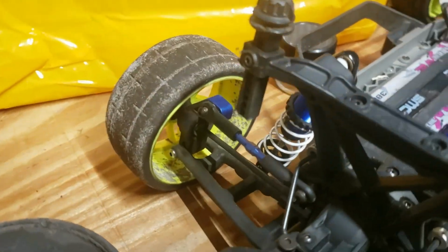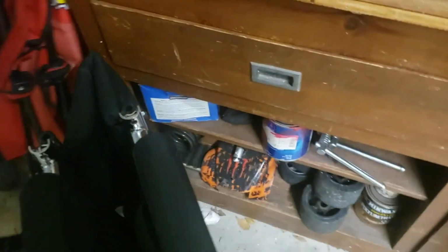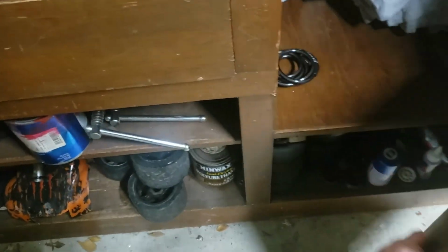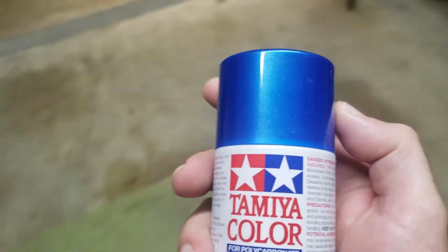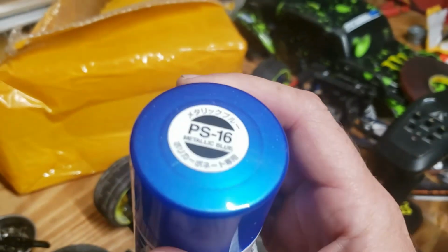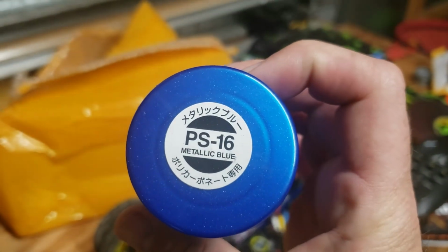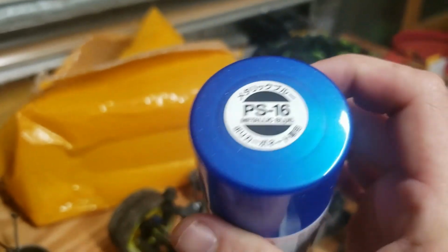But I did the same thing back here with the blue, and matched it up perfectly with some hobby paint. I think I got it over here. If you're trying to do blue, because most of these cars are blue and everybody goes blue with it, it's this Tamiya color, PS16 metallic blue. This is perfect.